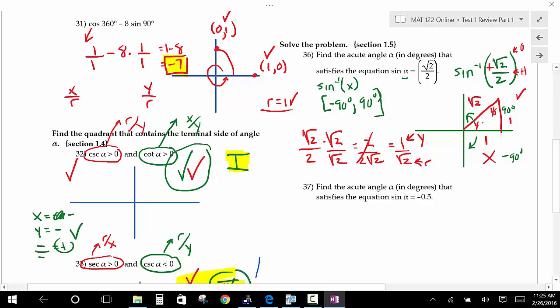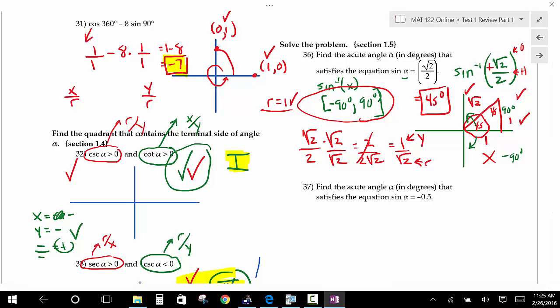Your job is to tell me the angle that has that sine. Well, 45 degrees is y over r. So the answer to this problem must be 45 degrees. A lot going on in that problem to think about. Not complicated, but lots of picky details. You have to know that your answer has to be there. So typically, you're going to be working in quadrant 1 or quadrant 4 on an inverse sine. But if you're in quadrant 4, you have to make sure you give me the answer between 0 and negative 90. That's incredibly important.